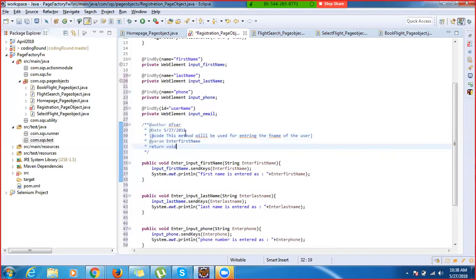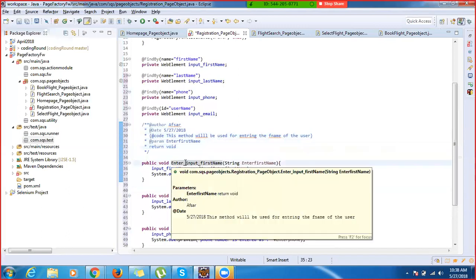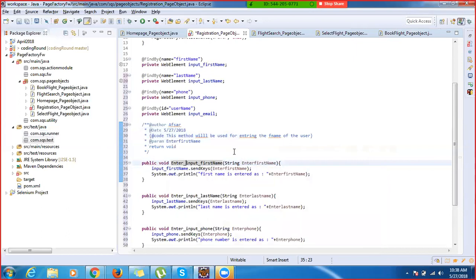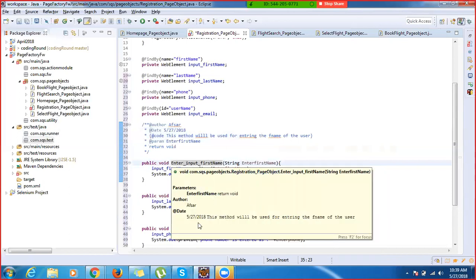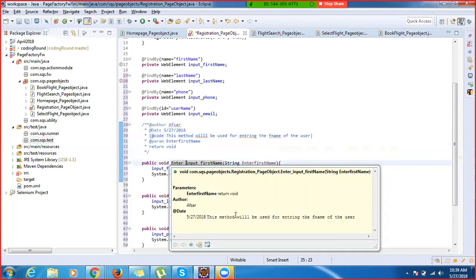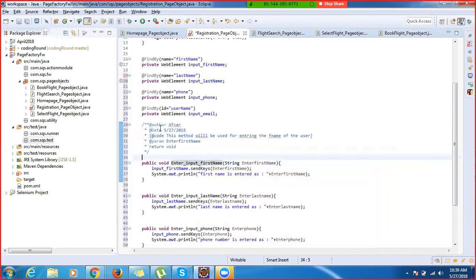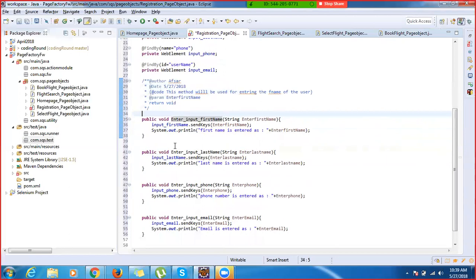Once you hover over it, you will be able to see all the things, right? Very good documentation. Whenever you use or call this method from anywhere and hover on it, you will be able to see this type of message. Slash, then star star, then enter, and it will automatically create one. For documentation purposes, we generally write it.